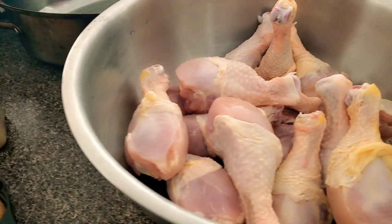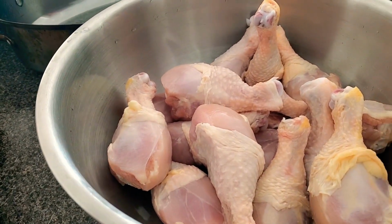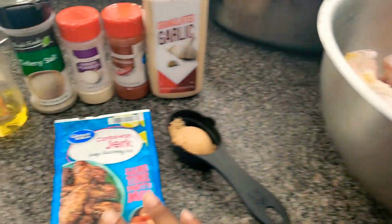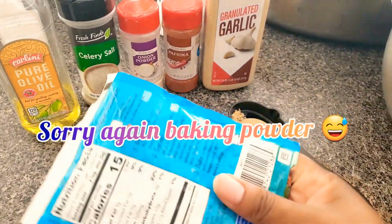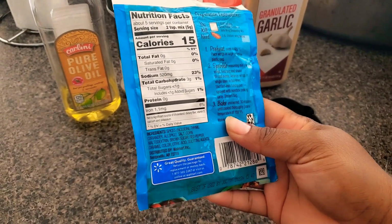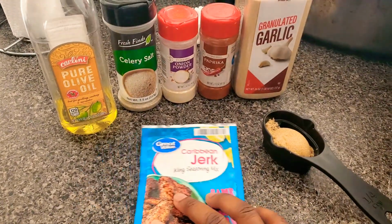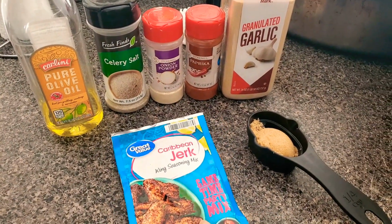On this recipe, I do not put any garlic powder or cornstarch because it obviously already has that in there. Let me see. I don't see it on here, but you won't need to put that in there. The chicken will be crispy.